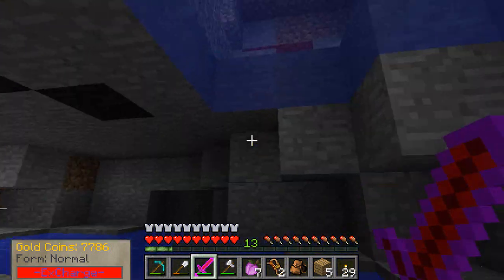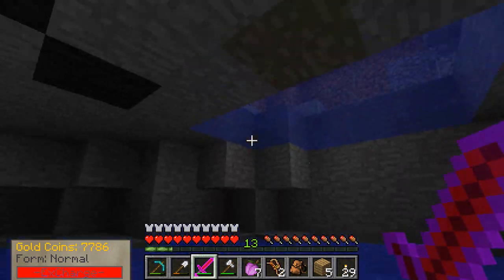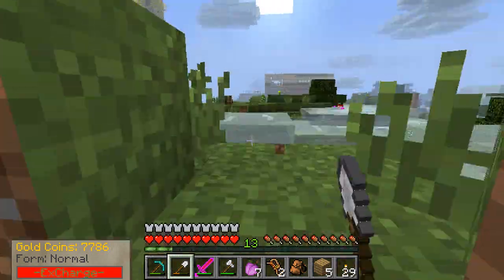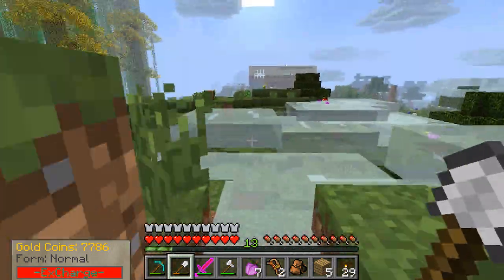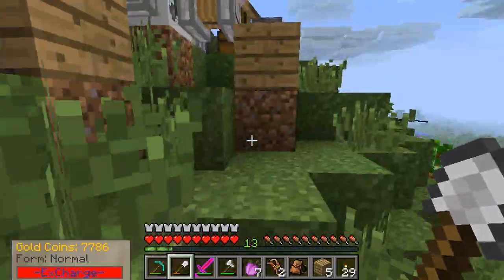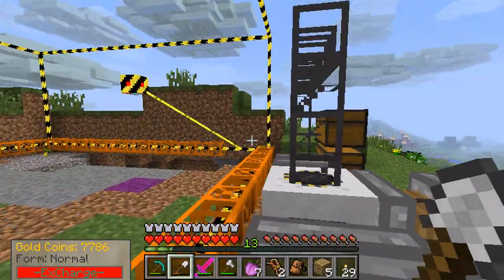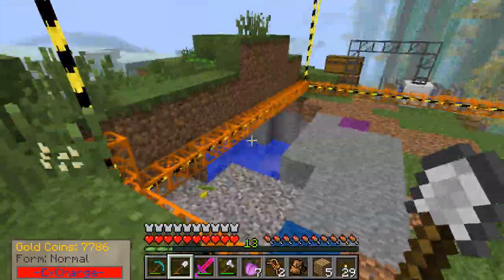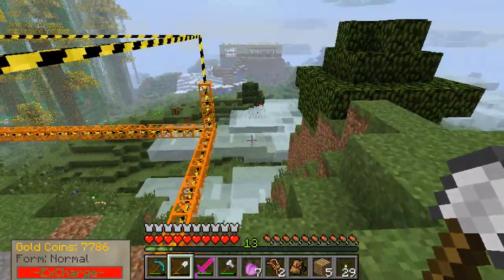Okay! That's a little weird. But I'm not asking any questions. But pretty much, the way quarries work is they can go through anything except for bedrock and lava. If it hits bedrock or lava, it just stops.